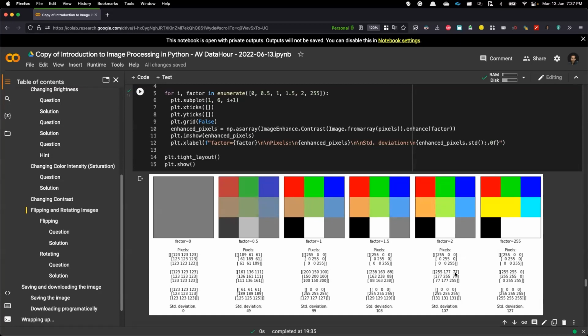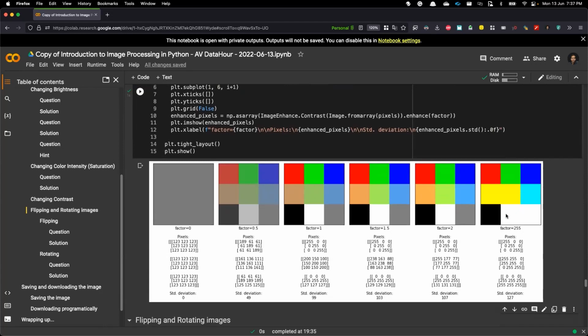So 255, 177, 77. What we are doing when we increase the standard deviation is, this does not operate at the color channel level. So any changes to color channel will be a result of trying to increase or decrease the brightness of the image. Now, what's happening here is, 255 will obviously not change because it's already the maximum value. 177, it's already higher than the average. So we are increasing it more, and the max we can increase it to is 255. Now 77, it's less than the average. And by the average, I mean the average across the entire image, not just the individual pixel.